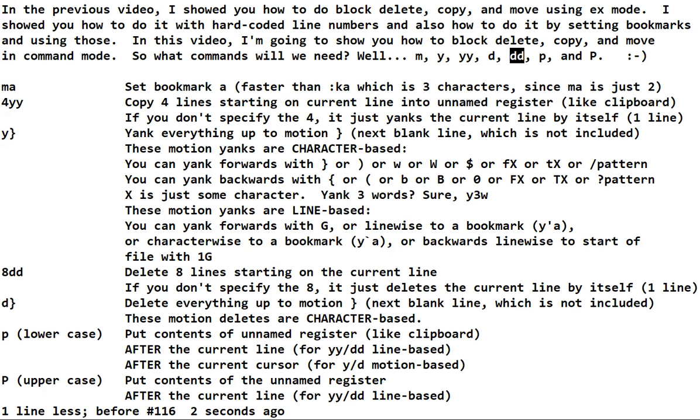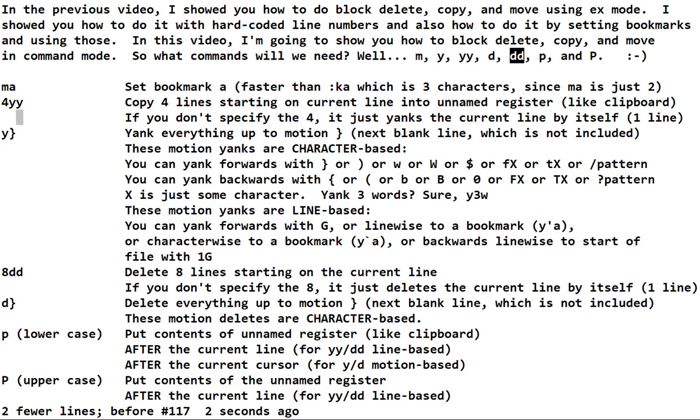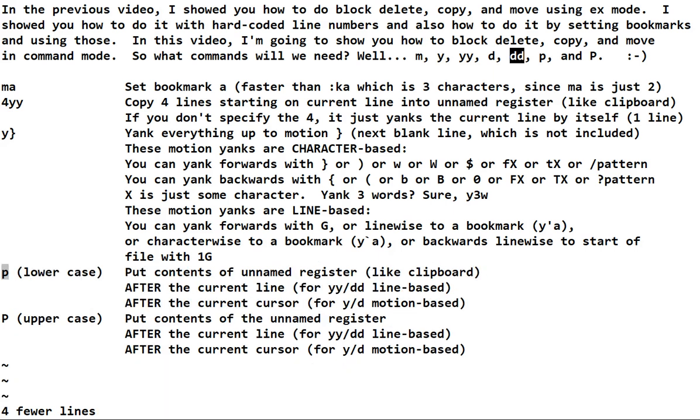So if I wanted this line and the next line, I could say 2YY and then JP, and there it is. And if I want to delete, it's the same thing. If I come down here and I say 4DD, it deletes 4 lines. So YY and DD work on lines.